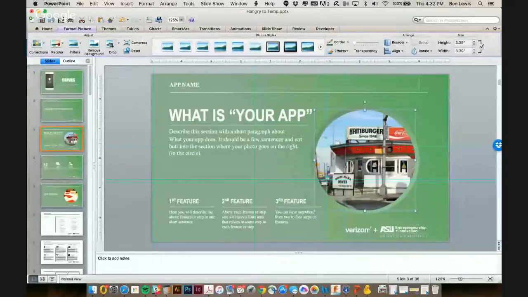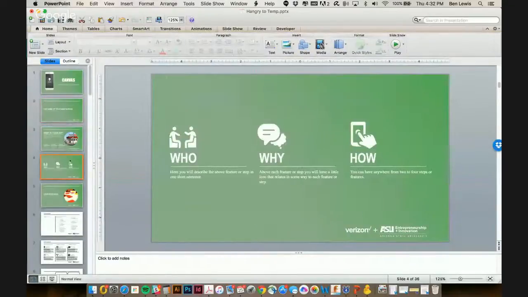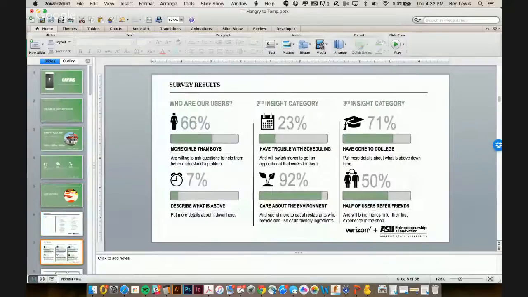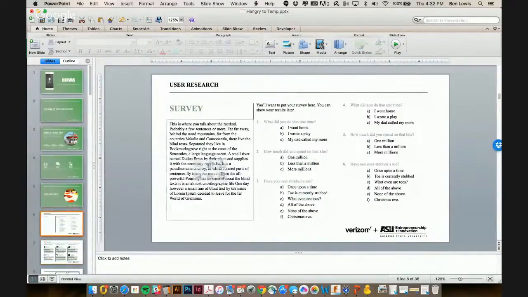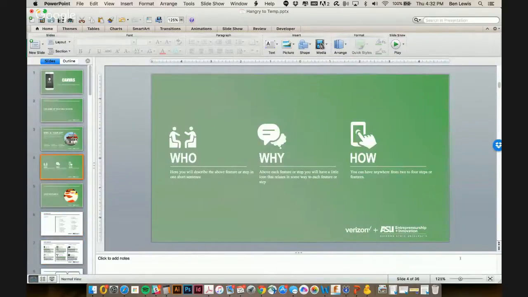For example, now we're going into the portfolio template. You're going to want to have your app name in the exact same place on every single page. See how when I click from page to page, this never moves. It's very consistent. This line doesn't move either. Do you see these logos down here? They don't move. If those logos moved, it would be really distracting. So we locked everything.